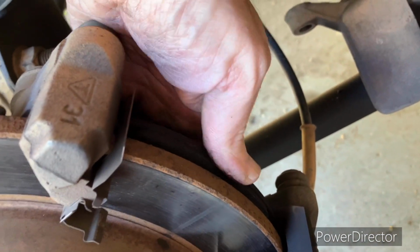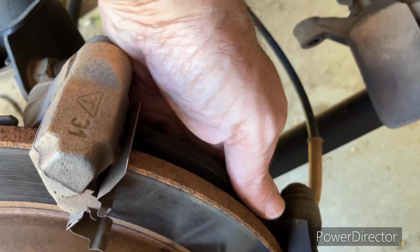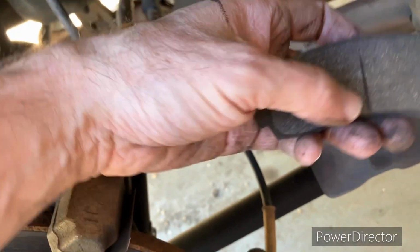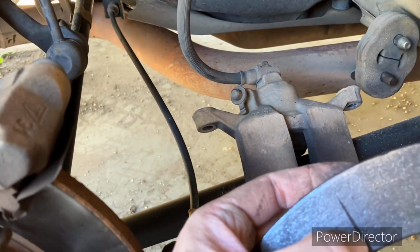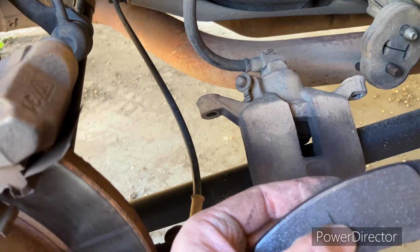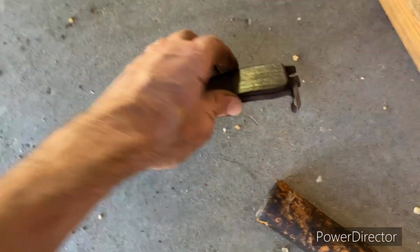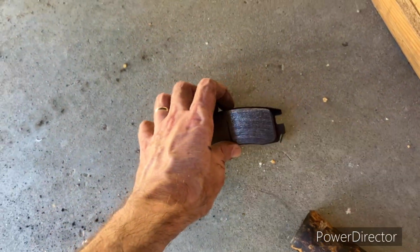One for the rear, same thing. Just take that joker and wiggle on it, wiggle it out of place. Okay, see how this one's going? It'll be wearing a little crooked. So that's the one with the clip. That's the one that goes on the back side.